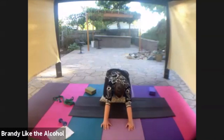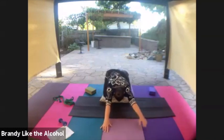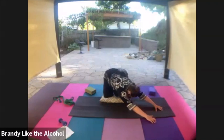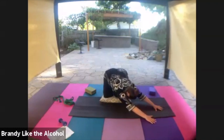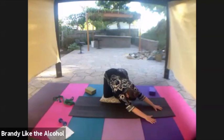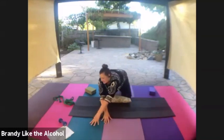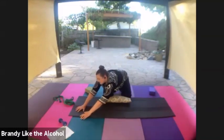With your arms extended out in front, crawl both hands over to the right and lean into the left side of your body. Find that curve through the side of your body. And come to neutral. And over to the other side. Lean into the right side of your body.